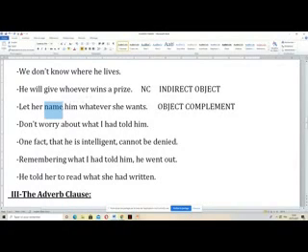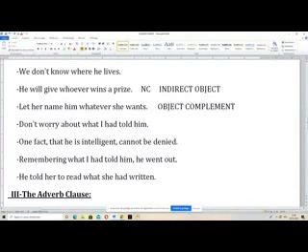I can say, let her name him John. Okay, John here is a noun object complement, like completing or giving you more information about him. So whatever she wants in here is an object complement. Is it clear? So here, let's see in here the noun clause and which type of function.